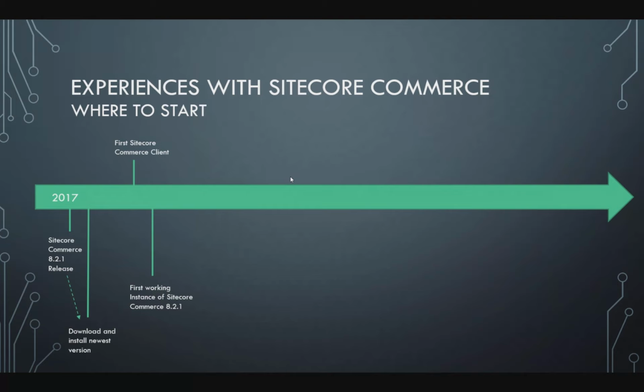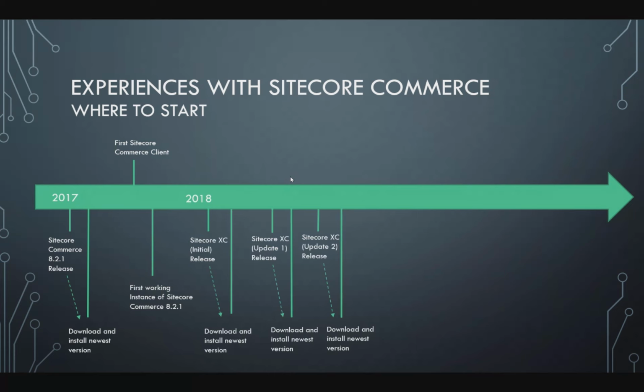So what was the next step? The next steps were the Sitecore XC releases, also known as the Sitecore 9 releases. This completely newly introduced commerce engine was really improved. You see the initial release, and shortly after that, updates 1 and 2. What I always did was download the latest versions, look at the release notes to see what changed and what was improved, and test that version to really get what they changed or did not change. Then in between, only as a side note, we launched our first commerce MVP project, but on version 8.2.1.